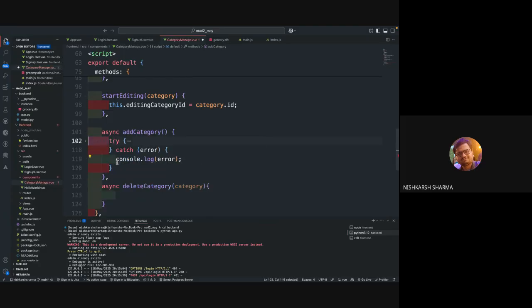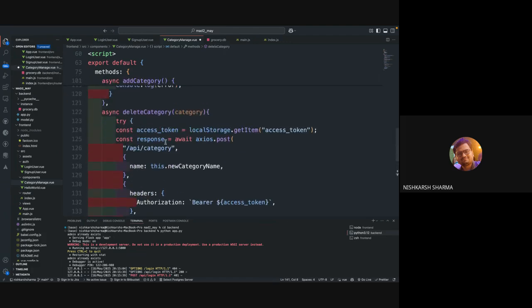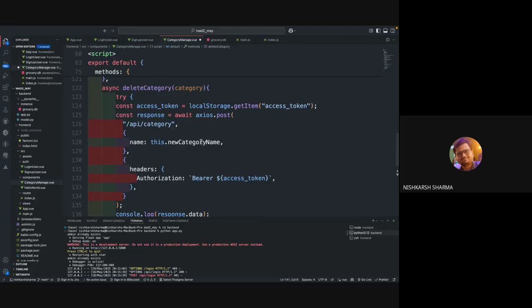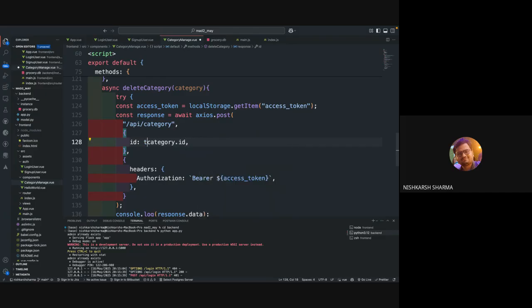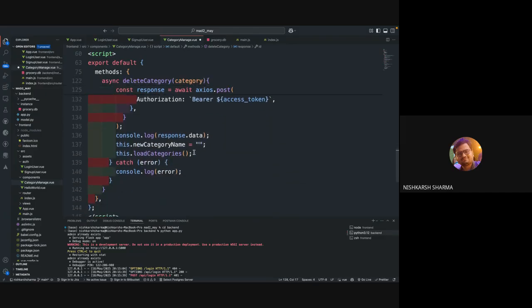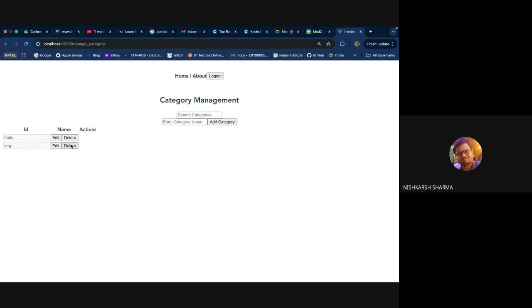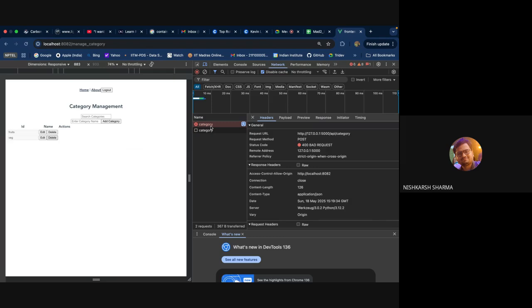The thing that will change is that here we will send the ID, category.id.